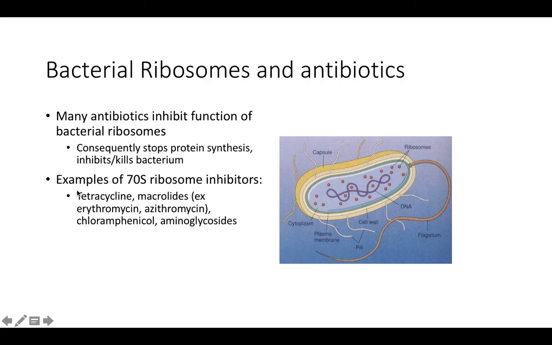So, and you guys, this is so cool. They discussed this at an infectious disease conference. So they said if you have a patient that's infected with an exotoxin producing bacterium, think about a 70S ribosome inhibitor, because that way, even maybe before you kill the bacteria, you'll shut down exotoxin production, right? Because if you shut down the 70S ribosomes, they can't make the protein exotoxin. So remember, you guys, we talked about tetracyclines, macrolides, including erythromycin and azithromycin. Chloramphenicol, people usually don't use chloramphenicol anymore because it can have inhibitory effect on blood cell production, maybe in emergencies only, and then the aminoglycosides.